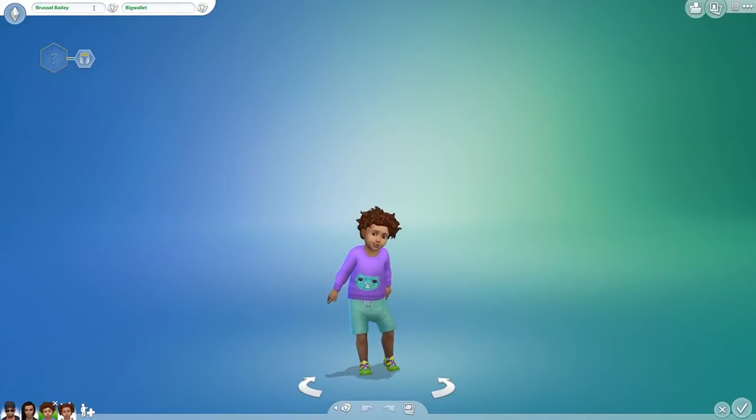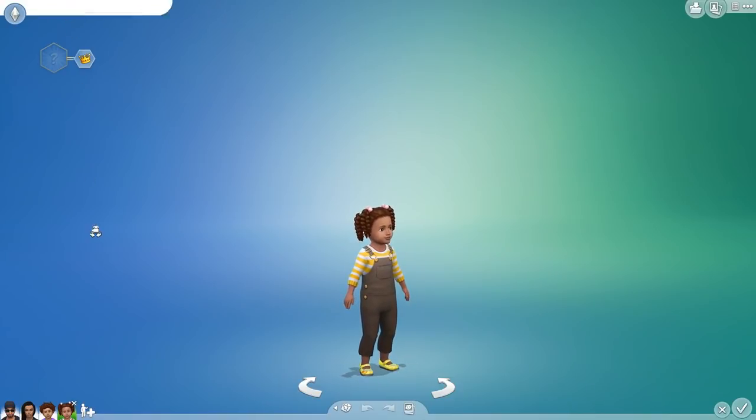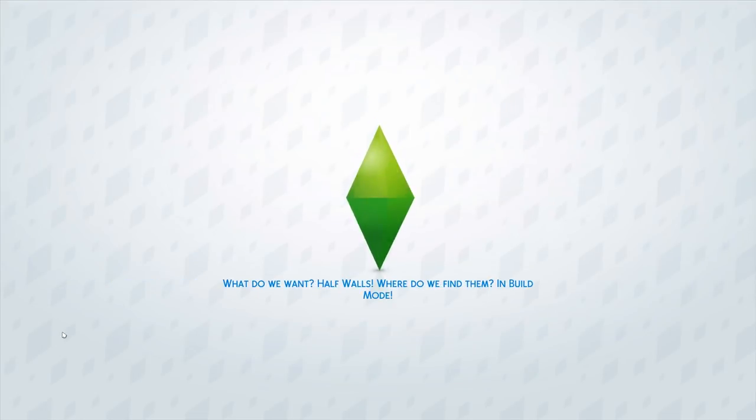Right, so I just need to change your names. I'm not going to be bothered to make them over, I'm going to be honest. Alright, so it should actually be Brussels, because we couldn't fit Brussels when we were doing it. And then you're going to be Blueberry B Big Wallet as well. I guess we should do a dot, right? Blueberry B Big Wallet. B stands for Bailey, obviously. There we go. And I'm not going to make them over right now, because screw that.